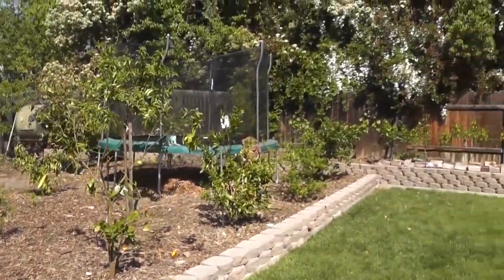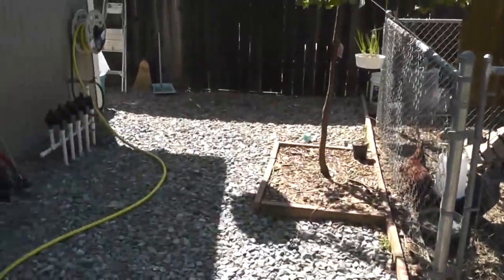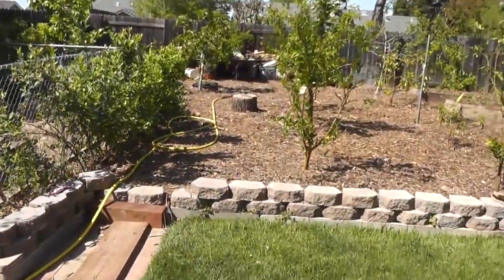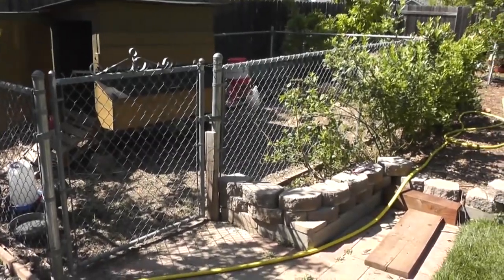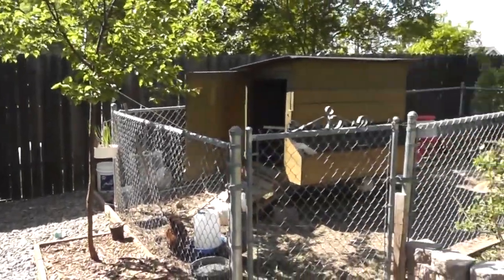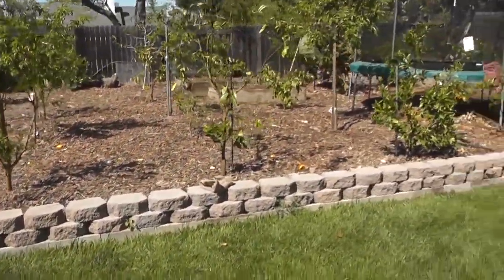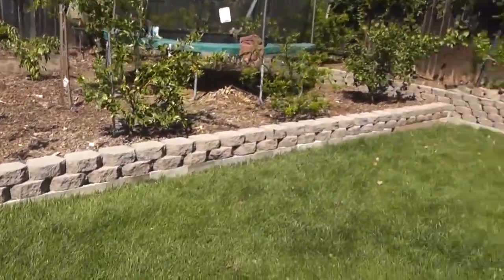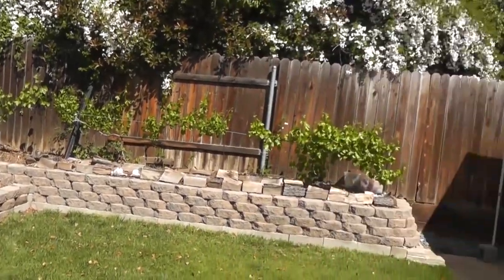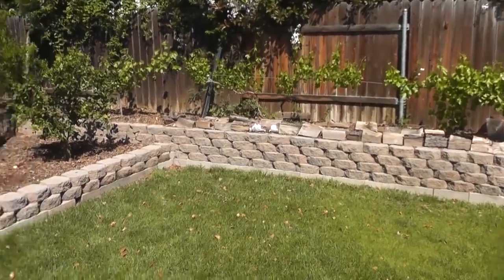Just get out there and do it. He still has plenty of room — he's got a whole side yard over there. He could put other things out here. He could also do rabbits if he wanted to — get a little rabbit hutch and put it up against the fence over there. Quails are an option in town. And there's just a whole different variety of fruit trees and things he could do. In a more shady area, he could put a spice garden over there for herbs and things like that.